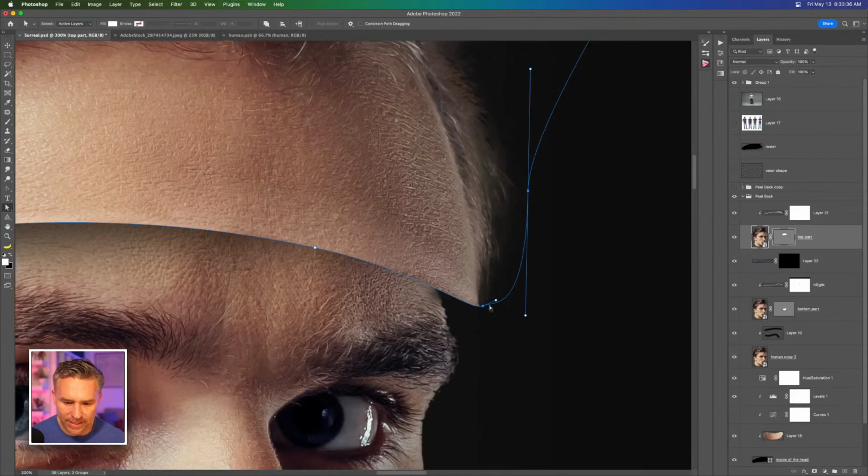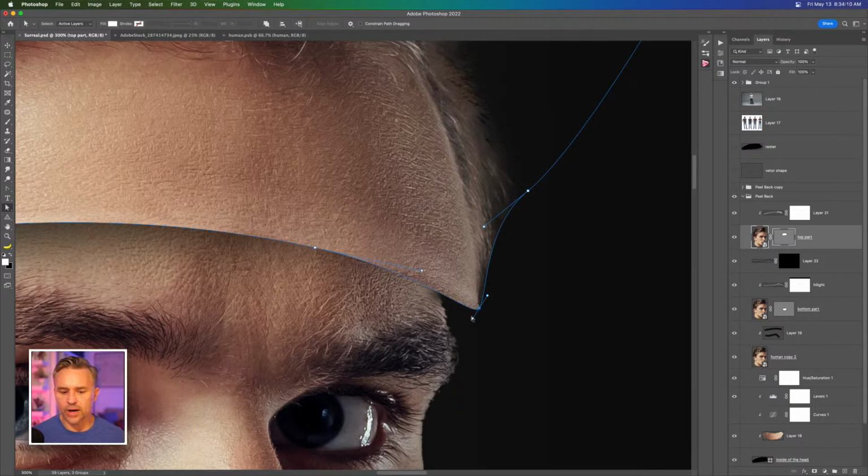Oh yeah, we need just a nice little curve right here. Kind of like that. Okay.